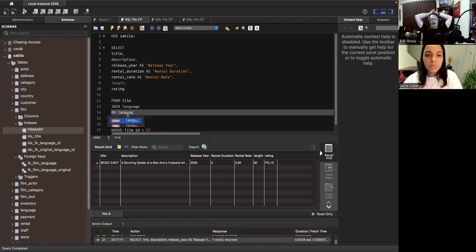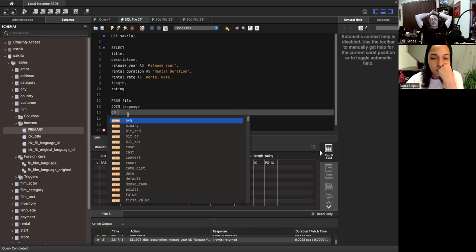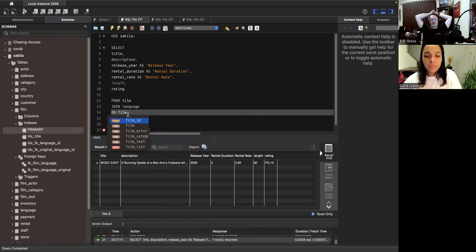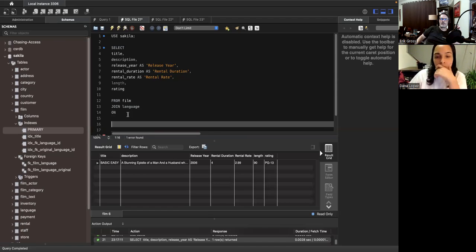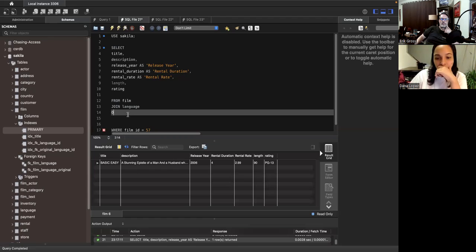So we need to specify the table in the column here before the equals. So let's do film table. So film dot, and then the column. Wait, I'm doing. No. Okay, let me back up. Yeah. Right here, actually erase film, and then just space out a few bit. You just hit the space bar a little bit. No, the space bar. Sorry.